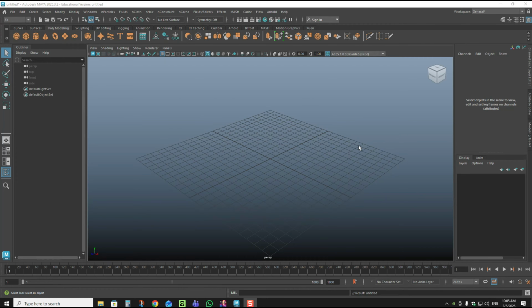Well, let me explain. Let's say you're modeling something, right? Well, chances are whatever you're modeling is going to show up either in a movie of some sort or in a game, right? Unless you have it sitting on your desktop just looking at it. But if it's ending up in a movie or in a game, then there are things to consider. Let's start with movies. Well, movies are linear.